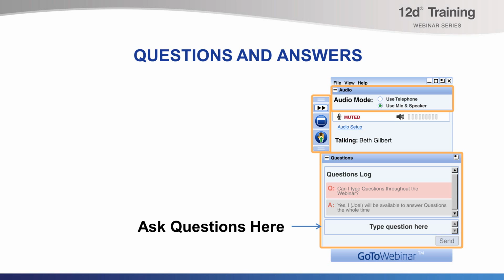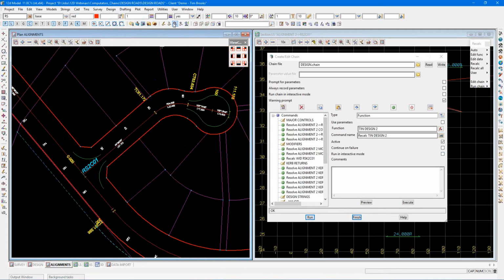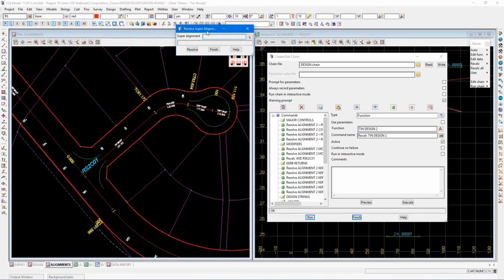Thanks for that. And lastly, we'll just do one more. Jenny of Sydney has asked, can you resolve a super alignment outside of a chain? Yes, you can. You have to do it manually, but on the super alignment toolbars, you'll see there's a resolve button. So you can select that.